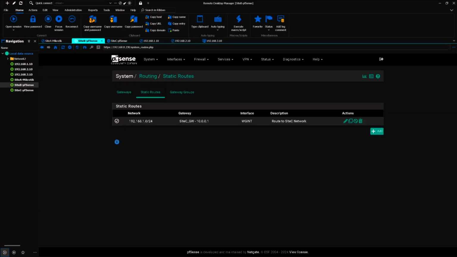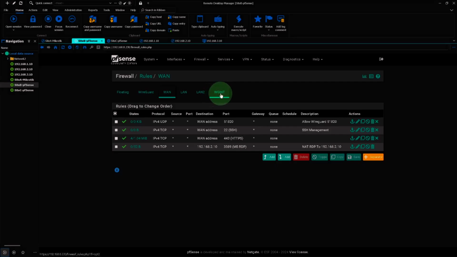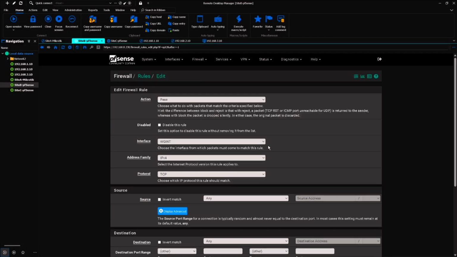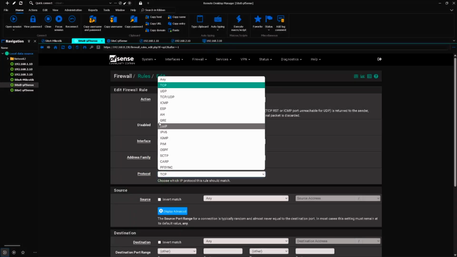Go to Firewall and select Rules. Under WGINT, click Add. Action is Pass. Interface is WGINT. Address family is IPv4. I'll set the protocol to any.